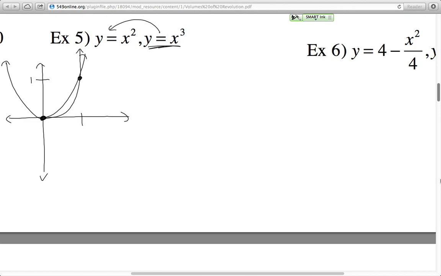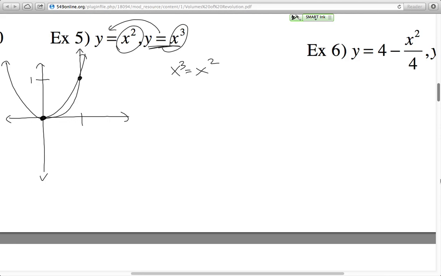Okay, so this is what we got. x squared, x cubed. Now, here's why x cubed is below x squared from 0 to 1. They do cross at 0,0, they cross at 1,1. And here's how I knew that. If you didn't know, this one would have probably been drawn for you. But actually it wouldn't. Maybe it wouldn't, I don't know. You need to know this though. Just have a good idea, a good reasoning of why this is.